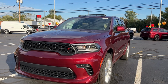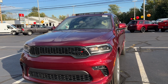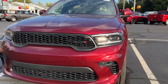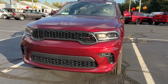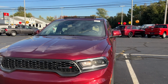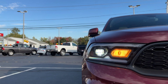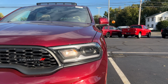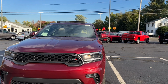And the front of this Durango looks nice and aggressive. The grille is finished in flat black. The Dodge badge is all the way to the right, and yeah, everything right here in the front is finished in flat black. I think the front end of this Durango looks good. On the hood there are some nice aggressive lines, and for the headlights, not everything right here in the front is LED. So the daytime running light and the high and low beam are LED, but the turn signal indicators are halogen. For $50,000, I really wish that Dodge made it LED.